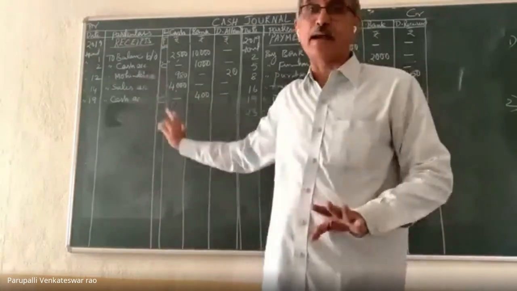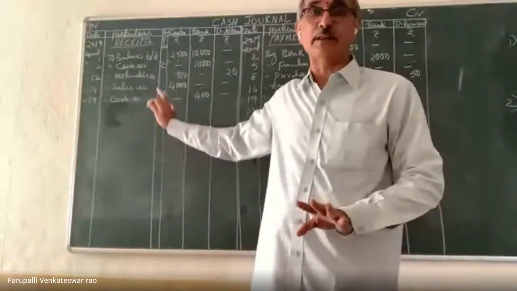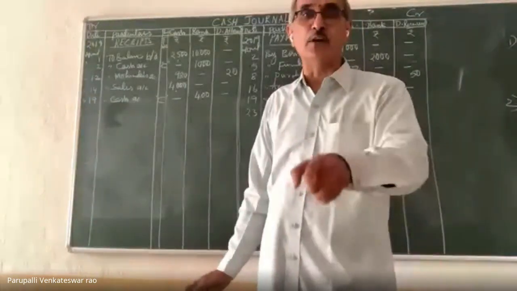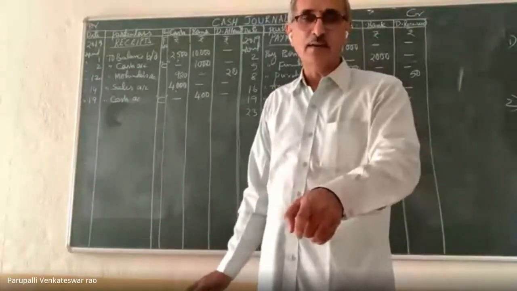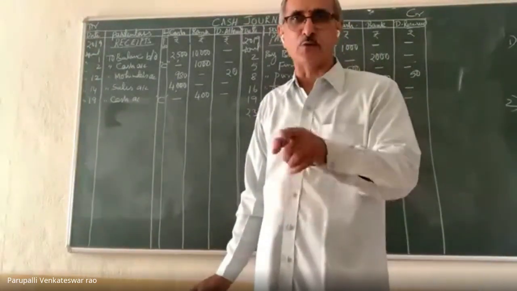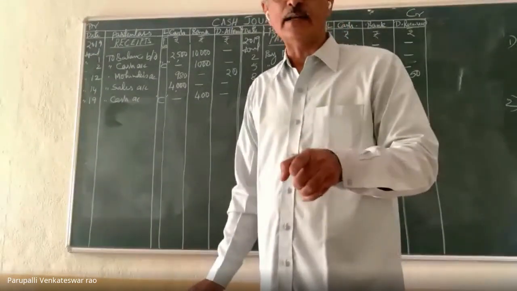Normally we write in the bank column when a check is received. In such case, don't write in the bank column. The third one applies. Let's see. When a check is received, what is the journal entry? When check is received, what is the entry? Cash account to customer. Cash account debit to customer's account credit.